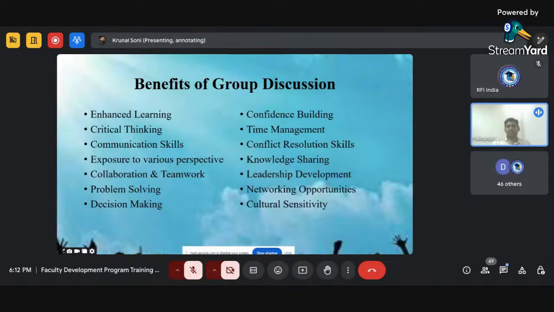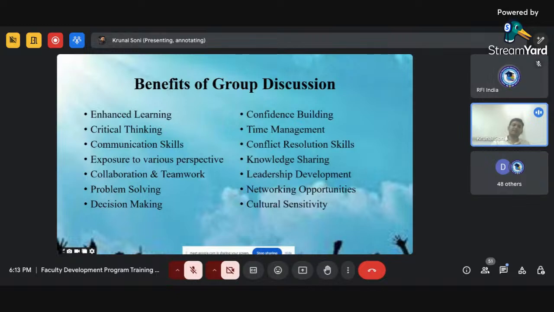Knowledge sharing. Obviously multiple people have multiple perspectives and all of them are shared on a common platform. So people will have group learning, and that is where it is a knowledge sharing process. Leadership development. If you are taking the lead out of multiple people, you are developing your own leadership skills and talents through which you can put yourself at the next level. So that is where you are enhancing your leadership skills and talents.